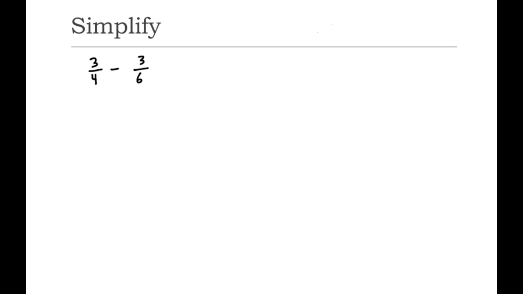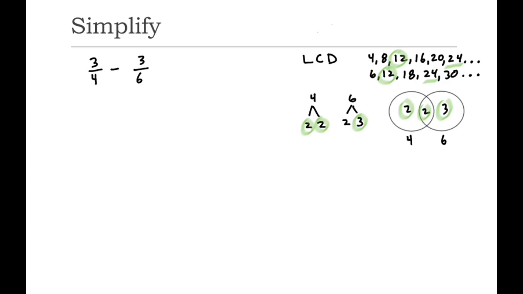And traditionally, adding and subtracting fractions, students would get caught up on figuring out that LCD. It ends up really being a hurdle. There's many ways to get that LCD, but I'm going to venture off and say we don't need the lowest common. Any common denominator will work. And the one that I'm going to use is all of the denominators. So I'm going to use 4 and 6.